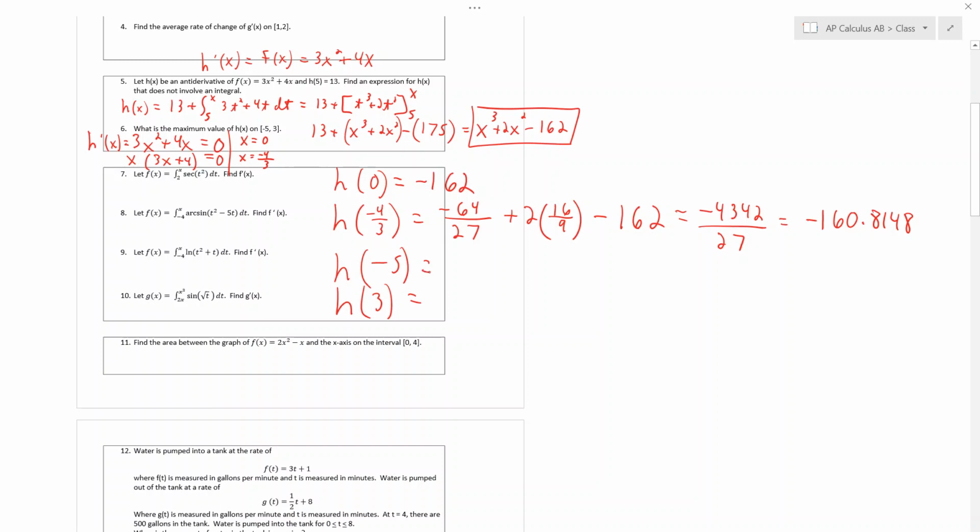So we also have to plug in h of negative 5 and h of 3. H of 3 is 27 plus 18, what is that? 45? 45. Take away 162, what's that? Negative 117. Sounds good? If you plug in negative 5, that's negative 125. Hope I'm not messing this up. Plus 50 minus 162, which is negative 75 minus 162, which is what? Negative 2. Oh my God, I was not even thinking. I was waiting for you to answer this question. Negative 125, take away 162.